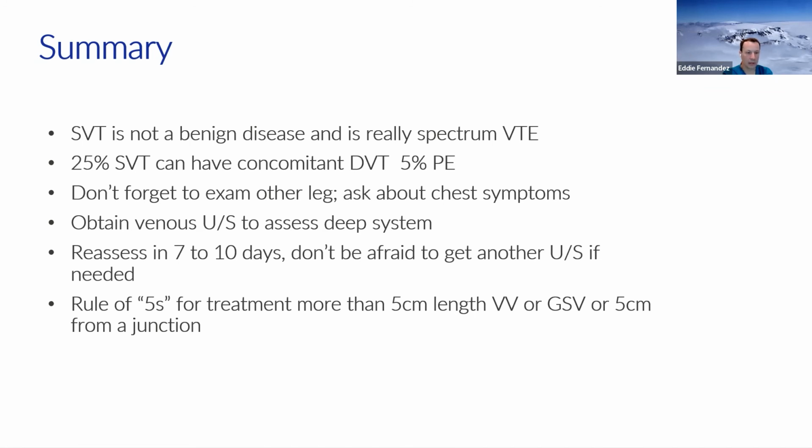They're so easy, so readily available nowadays. Don't forget to reassess the patient again at 7 to 10 days, okay? Get more ultrasounds. Again, they're readily available. We can do them in no time, especially in our clinics. And think about the rules of 5, okay? For treatment, more than 5 centimeters in length, SVT in the varicose veins or GSV, or within 5 centimeters from a junction, you should be anticoagulating these patients. So, that's all I got.